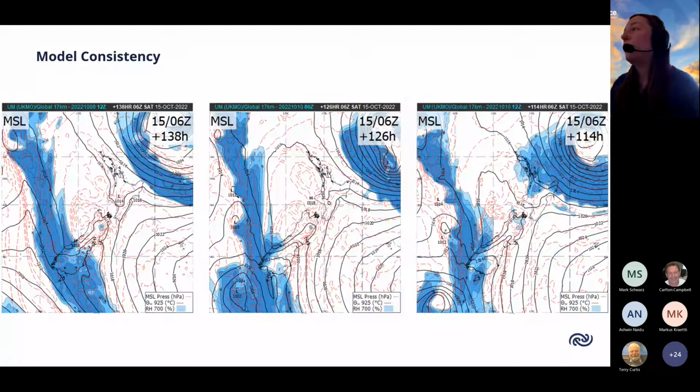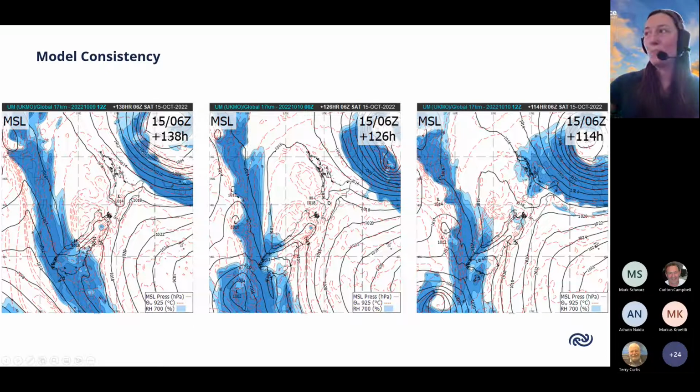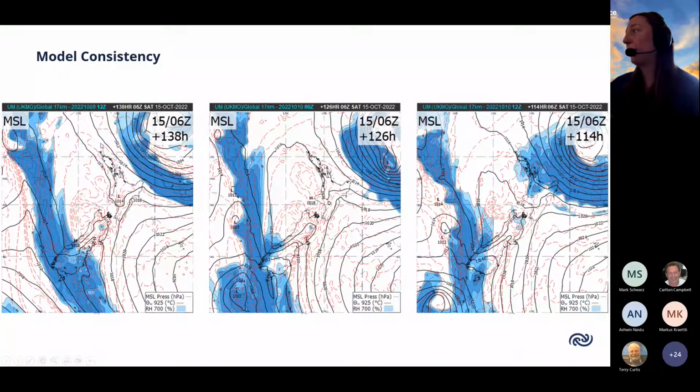The other thing that we like to do is compare the model against itself in terms of consecutive new model runs. So for each 3 of these images, we're looking at our UK model, and they are each for the same time, but our prognosis time, so how far away this image is, is getting shorter and shorter. So if we're heading right, each picture is a new model run. And we can say same situation, low to the northeast, a front moving into Fiordland.